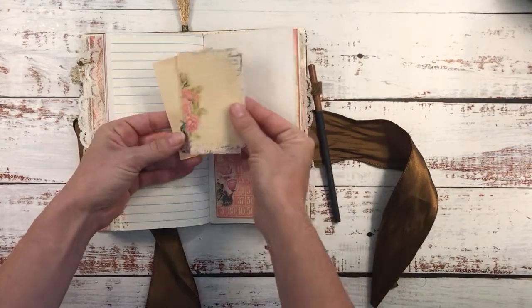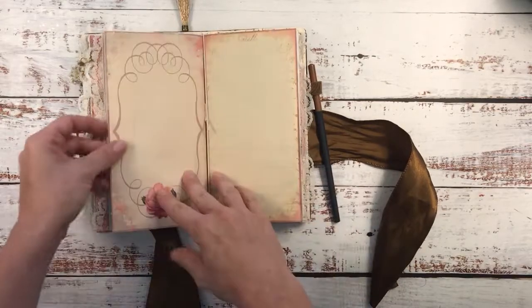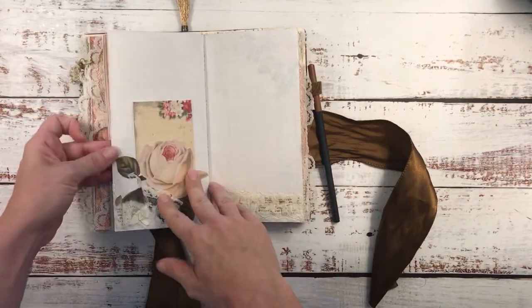Some more of these. But I just loved this kit that she had, so this is what I chose for the design team.